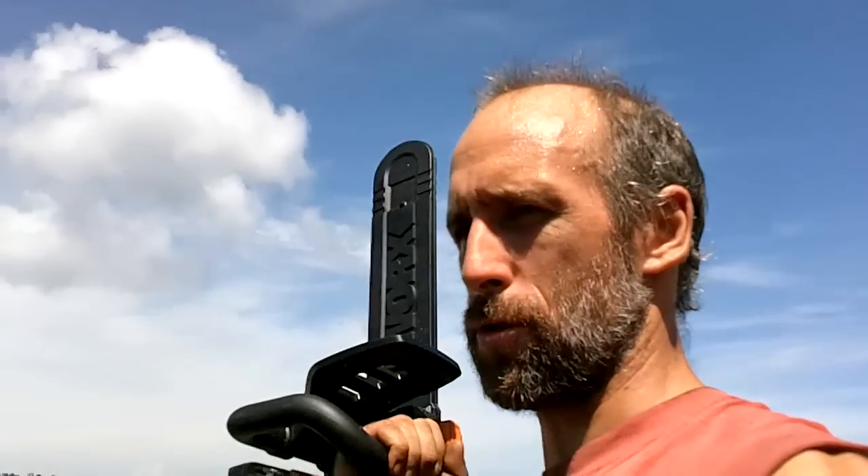Now that this thing is custom rigged to run on DC, it may be the best chainsaw in the universe — at least until I do my other one, because this is a three-and-a-half horsepower one and I got a four horsepower one too. Now all that's left is the endurance test — I'll let you know in six months. Overall, I'm really impressed that this is an $80 chainsaw. It's got some good parts in it, the plastic is thick, they did a good job. I might have to buy a few more of those.